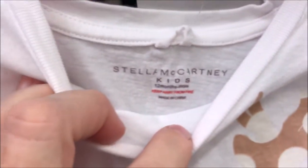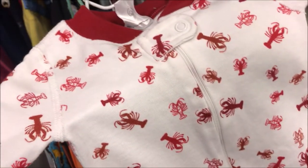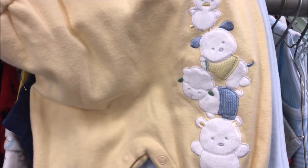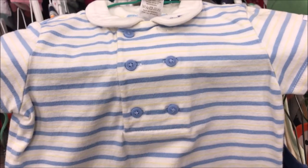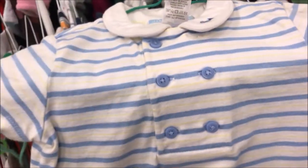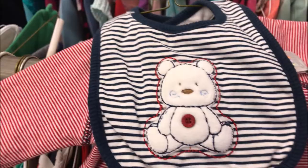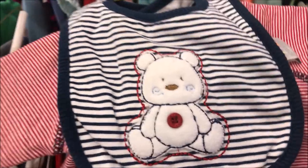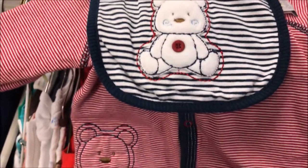Stella McCartney right there! Hannah Anderson with little lobsters all over the sleeper — that's very unique. Carter's Vintage — I always have my eyes out for it — and I have another part of this set: the lamb, the bear, the doggy, and a little chick, the duck. They want so much for this one, so hard. Here's a Janie and Jack Romper, sweet in yellow and blue — there's a little fishy right there. Sweet Absorba sleeper set with a matching bib, little bears in red, white, and navy blue. Sweet.